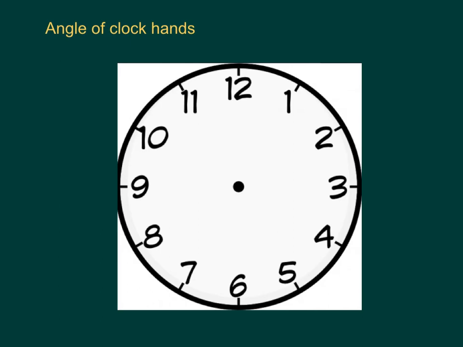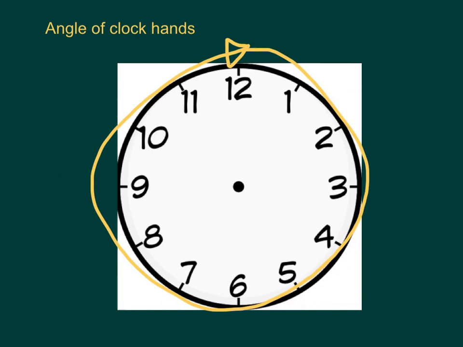Now we're going to finish with one of my favourite angle questions, which is looking at the degrees between the hands on a clock at different times. So obviously you'll know that a full turn around a clock is 360 degrees, and obviously that 360 degrees is split into 12 sections. So I should imagine you'll be able to work out the size in angle terms of each hour section. Now, of course, it's straightforward working out the angle of the hands of a clock on an hour mark. So say, for example, if it was 5 o'clock, I could just work out, well, the angle is these 5 sections here.